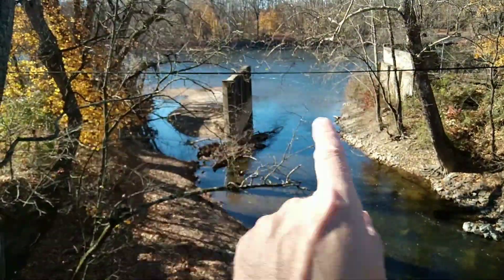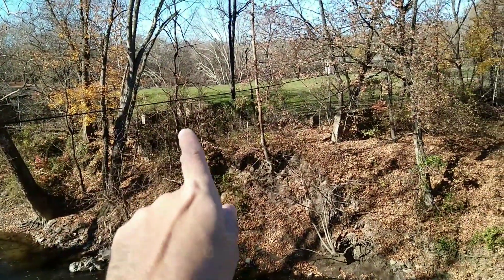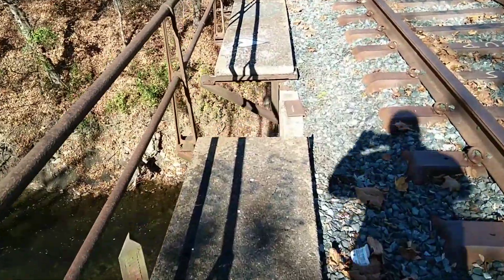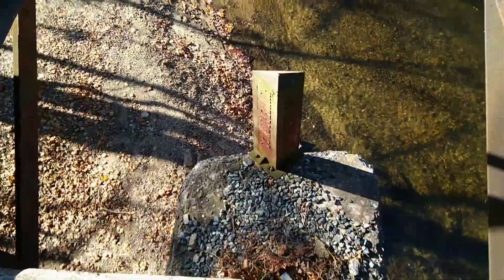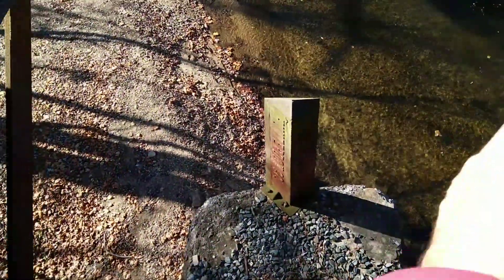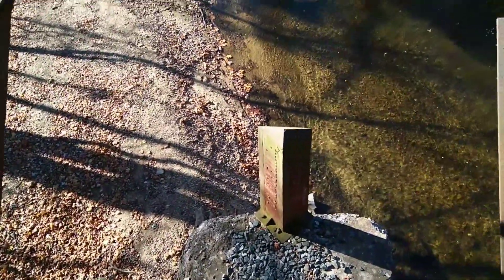Now you can see the concrete walls that we were originally at in the first video. And then all this flat land over here — that was all factory at one time. I thought this spot right here is pretty neat too. I don't know if the phone will pick it up, but this is a county marker down here. Over here we have Hunterdon County to the south, and then to the north is Warren County. I thought that was a pretty neat spot for a county marker.